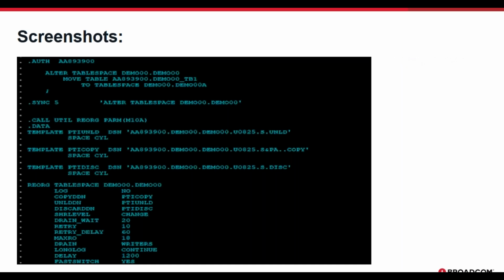You can see in the first half of the screen the ALTER TABLESPACE MOVE TABLE statement for one of the tables, where you are moving that table from a multi-table table space to a PBG. And just below that, you can also see the online REORG TABLESPACE statement that has been generated, just to make sure that the table space is fulfilling DB2's requirement. So next slide, please.